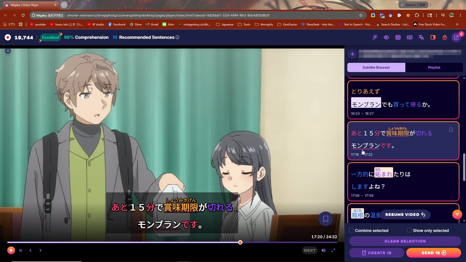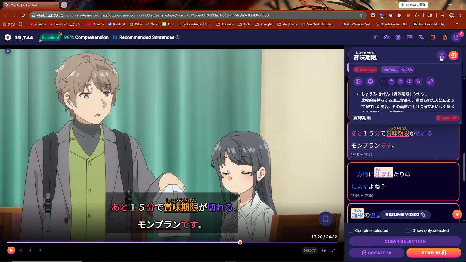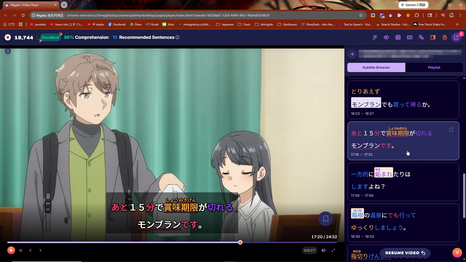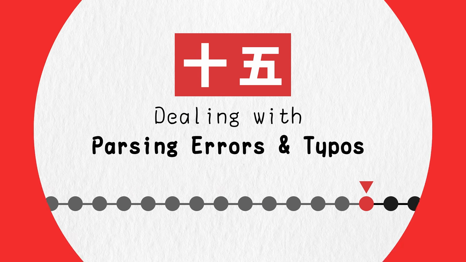So for example, if this doesn't show up anywhere and you want both of these words, what you can do is press shift over one of these words, then press the create card button over here, and this will send the card to Anki with just this word as the unknown word. And then once that's done, you come back to Migaku and then shift over the other word and then create card over here. What you don't want to do is just click on the whole card with 2 unknown words and then press create card here. Migaku won't know what to do and it's gonna smush these 2 unknown words together.